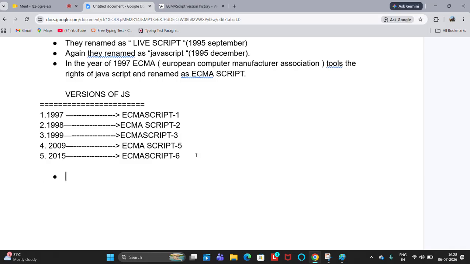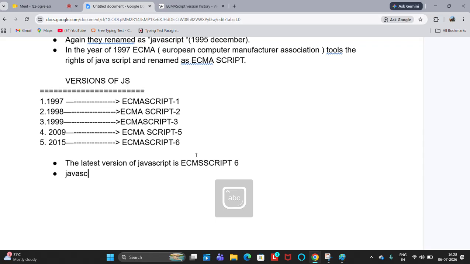I will write that also here. Try to understand now. The latest version of JavaScript is what, sir? Tell me now. ECMAScript 6th version, right? And next after that, JavaScript is both client side and server side language. Okay, now you guys are able to understand, sir, what I am saying? Respond, everyone.